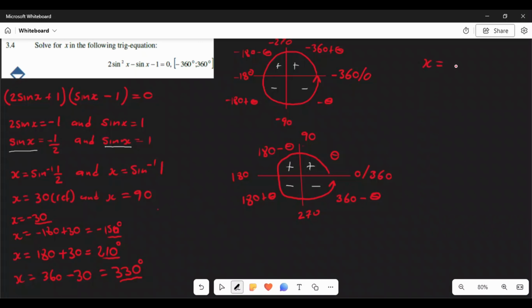So x is going to be negative 360 plus theta. What is our theta? It's 90. There we go. So our answer is going to be negative what? 270. As for when we go to the positive side, it's going to be this 90. So for this one, it only has two answers: 90 and negative 270. Guys, this is how you do this problem.